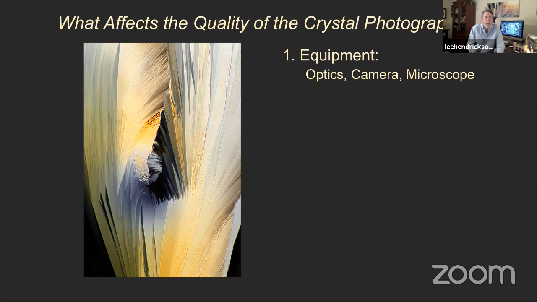The microscope itself has to be kept perfectly in line. Taking a photo through a microscope is very different than taking a photo normally in our macro world. The magnification is critical. The higher the magnification, the less depth of field, in other words, how much will be in focus. If it's a very high magnification, it can be very challenging to get the full crystal in focus.